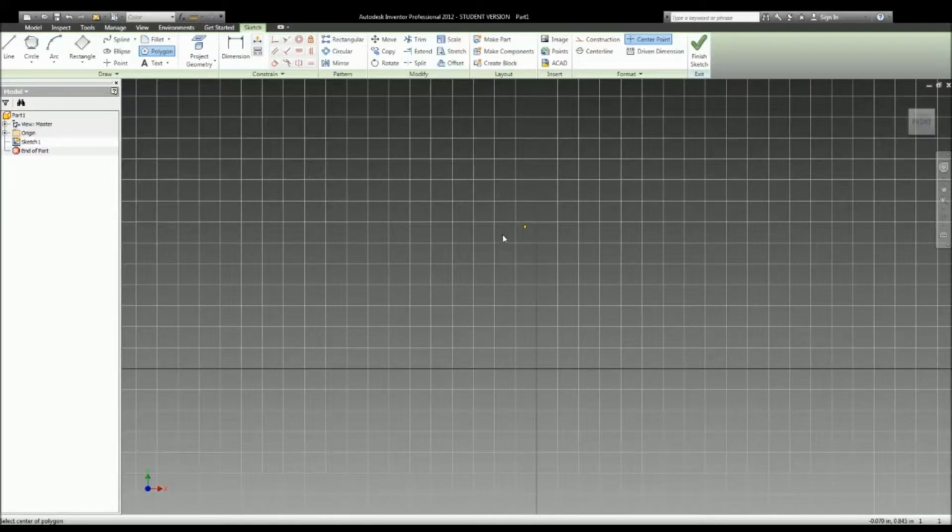So let's do 6, and I want to start at 0, 0, and I'm going to go ahead and go to there. And I'm going to do 6 sides. So you don't want to click done. You want to go ahead and just play around with it while you have the chance. You can't actually change the measurements in this, but if you were to draw a circle around it, you could tell the size difference.